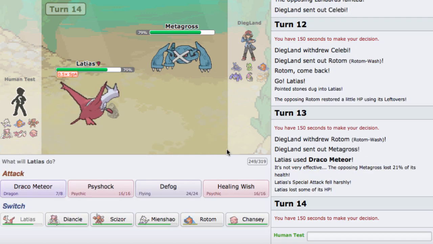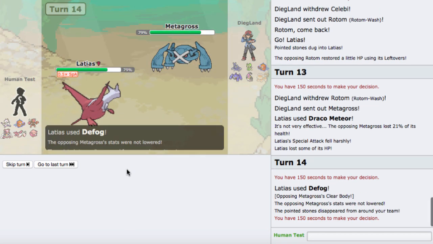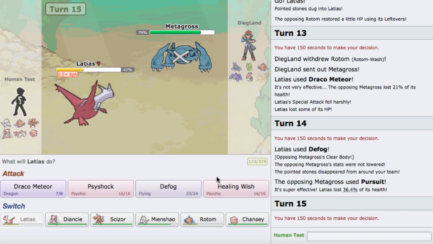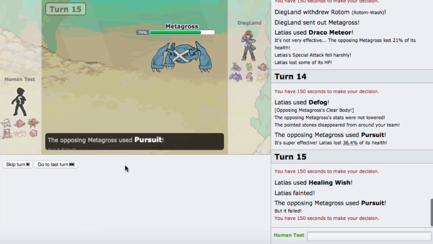Alright, so his Mega, I don't know what his Mega is. I think I could just Defog here. I kind of want to. He does not Mega. And yeah, he is of course a Pursuit Metagross. Okay, that's good to know. So I'm just going to Healing Wish here as he tries to pursue me again.